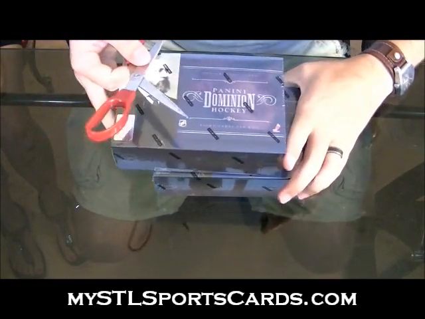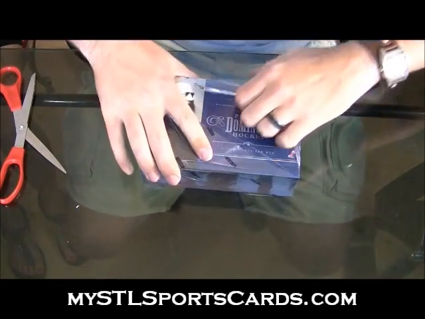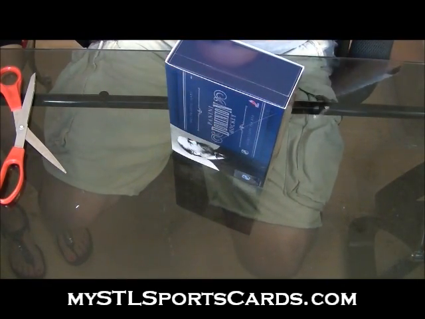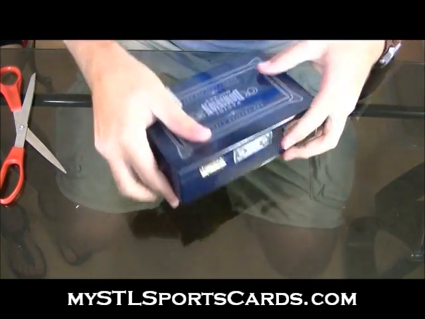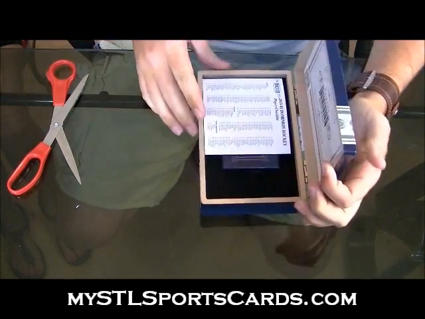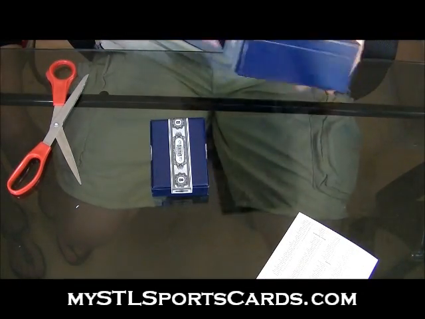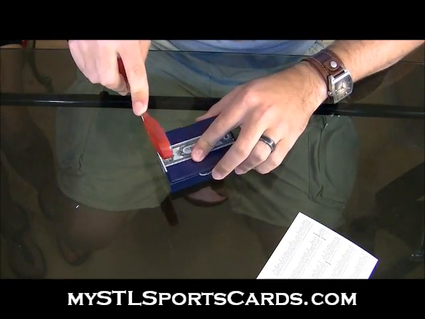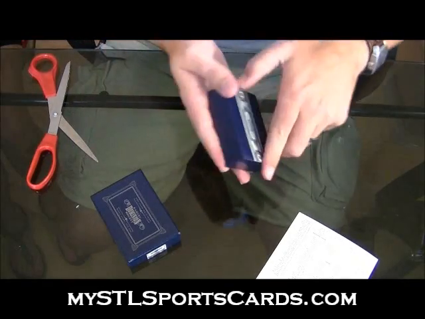Here we go. Group break number 200. We're going to start with Dominion, then work our way in reverse year order through the cup. Two boxes of Dominion, and then a box each of 10-11, 09-10, 07-08, 06-07, 05-06, the cup. Good luck, everybody. We'll do the draft order after we finish. Here we go.